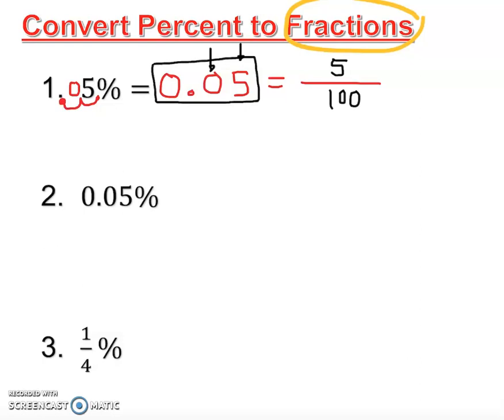Okay, all right, so we need to simplify it actually, so we don't leave the answer like that. We see there is a common number 5. If you do the prime factorization, or you see plainly, this is easy to deal with. So in this case we're going to have 1 out of 20, and that is the reduced fraction. That's what we're supposed to have. Okay, so that's how we deal with the first one.